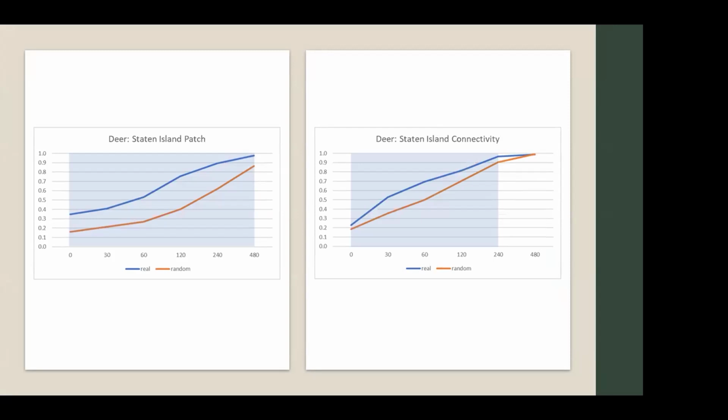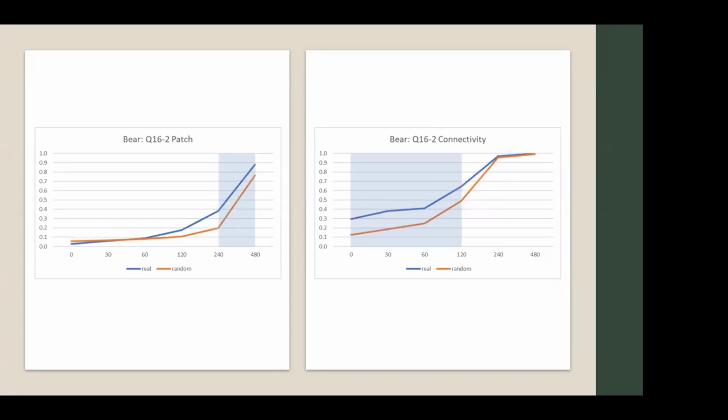Remember, in Onondaga County, the patch-real point relationship was essentially flipped. In this case, it's very much along the lines of what we would be expecting. And then for quadrant 16, that was the very diffuse one, remember, when we switched from escape cover to escape cover and food, a relationship actually did develop where there was a statistically significant difference and the real points were more correlated to habitat than the random points.